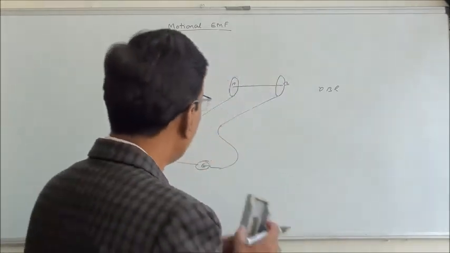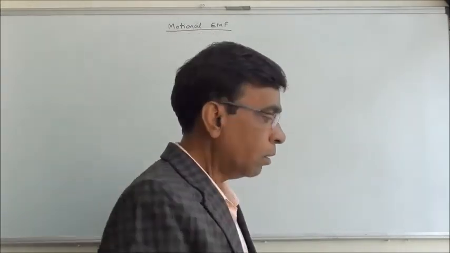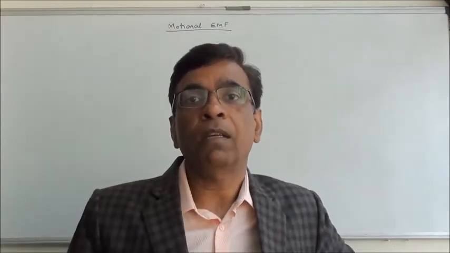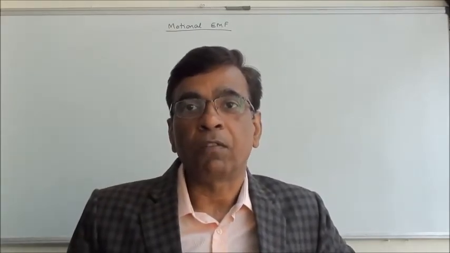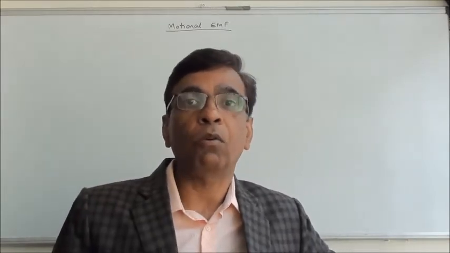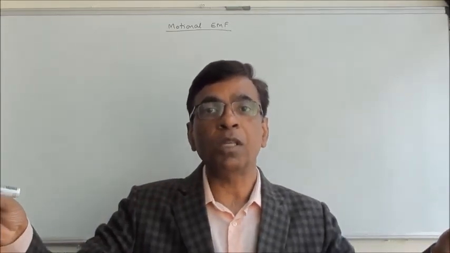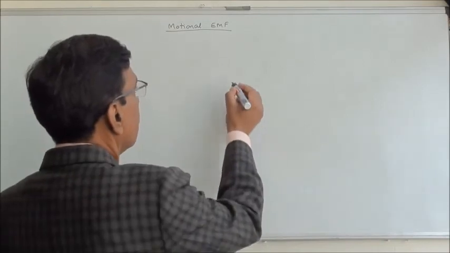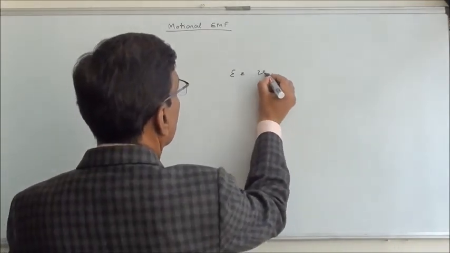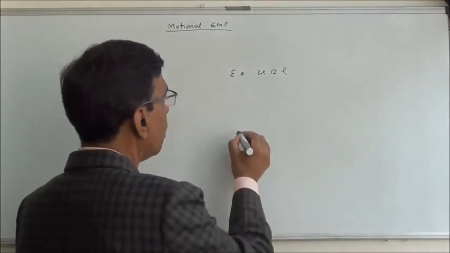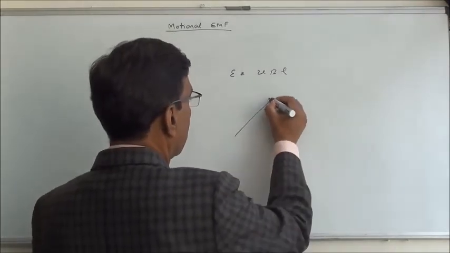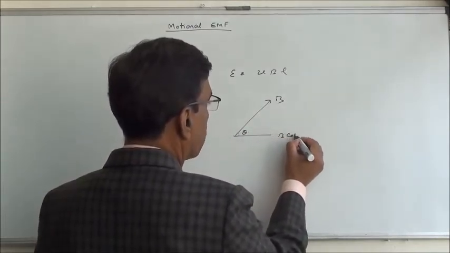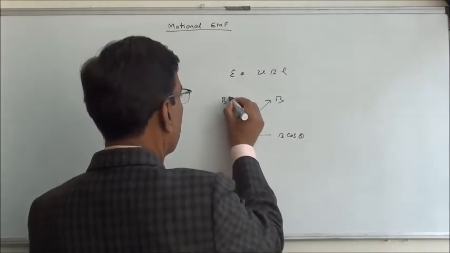There is another problem of a plane. That is also a very common problem: an aeroplane is flying, you are given the value of the magnetic field and the value of dip. How do you calculate the induced EMF developed across the two ends of the wings? Here again, induced EMF is VBL. The only requirement is that many times we are given the magnetic field making an angle theta with horizontal, so there is a B cos theta component and a B sin theta component.